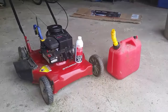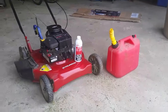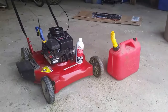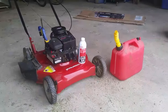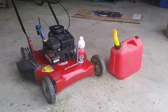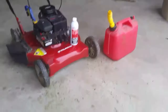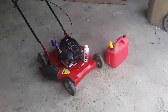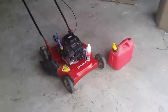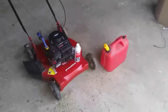All right, once again we've got the lawn mower in the garage today. As you can tell from the title of the video, we're gonna be throwing some Sea Foam through this thing. Quick history on this mower: bought it about three years ago, so this is the third summer now that I'll be using it. Towards the end of last summer it was starting to take four or five tries before it would start and wasn't running very well — changing idle speeds and whatnot.